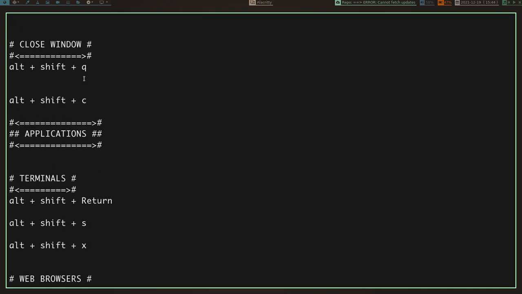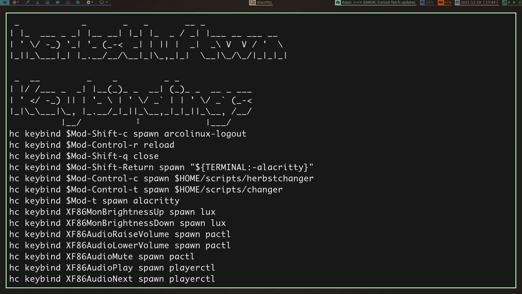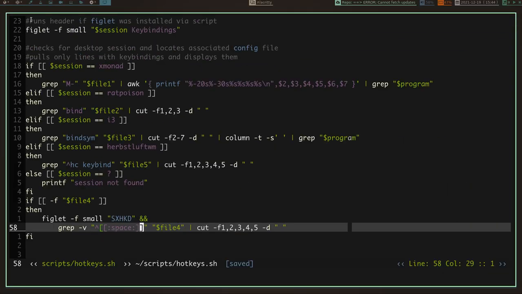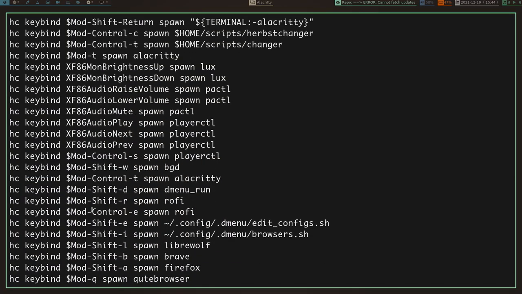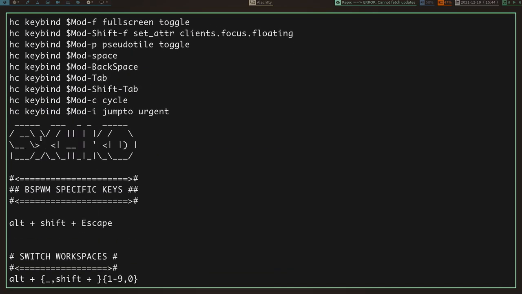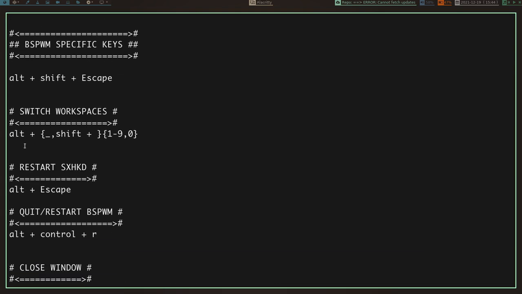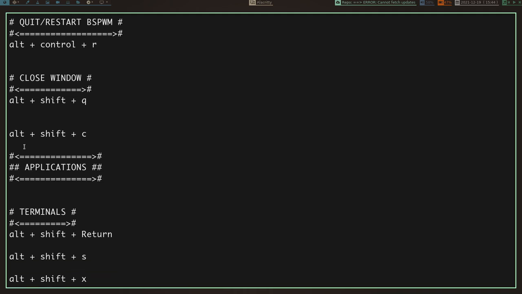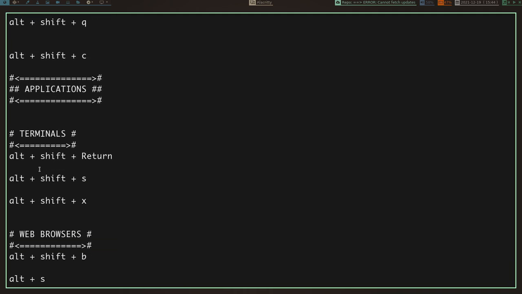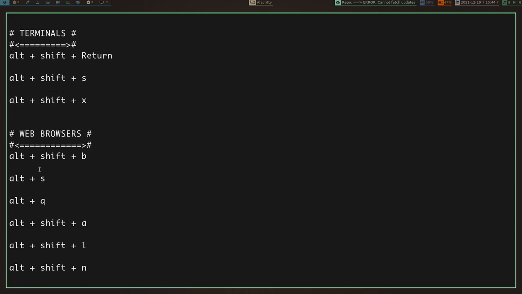Okay. So if we scroll back to the top, we have the herbstluft key bindings. And what that's going to do is, if we open this up, this isn't just going to work with herbstluft. If I'm in my xmonad session, it's going to run my xmonad key bindings, and then it's also going to pull my simple X hotkey daemon key bindings as well. So let's close that scratch pad, and you can see it did my herbstluft key bindings, and then we have the simple X hotkey daemon breaking the two up. And then it has all of the key bindings for simple X hotkey daemon, but as you can see, it doesn't say what each one of them does. It skipped that line, because I have any line that doesn't start with a space. Well, the problem is the lines that show what programs these key bindings launch start with a space.